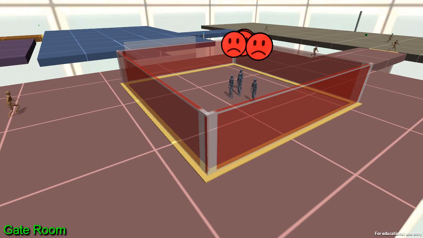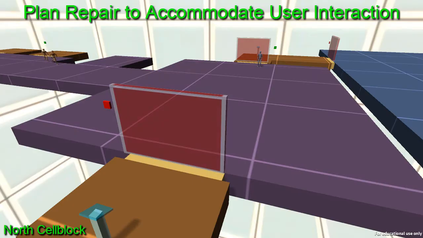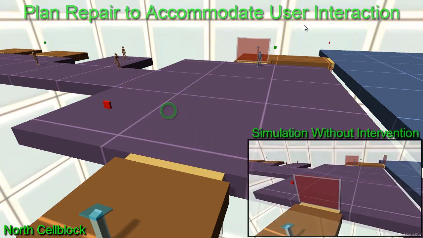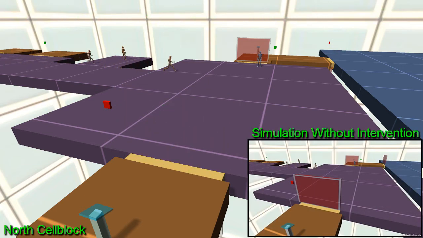Plan computation is instantaneous, allowing us to efficiently replan when the current narrative is invalidated. Here we demonstrate real-time interaction with the system. While the simulation is running, the user manually opens 2 doors in the north wing of the complex. This produces a deviation from the previous narrative, where the prisoners can escape without unlocking those doors.